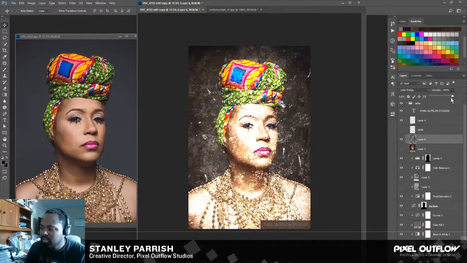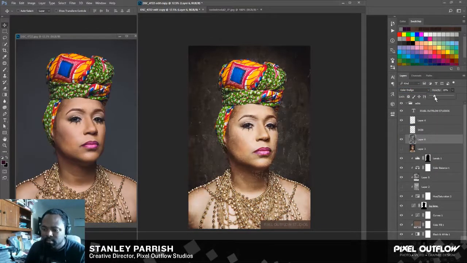Color dodge. Okay, so let's play with, I'm gonna choose color dodge. You see, this gave this image a totally different look, different style. I mean, it's amazing the things you can come up with just by playing around and just experimenting. So I'm gonna change the opacity to, let's go to 45%.